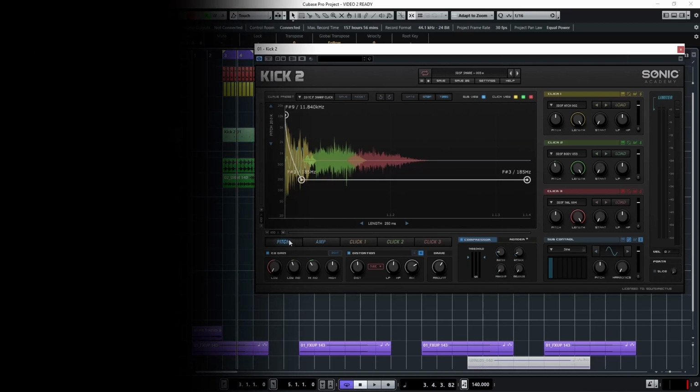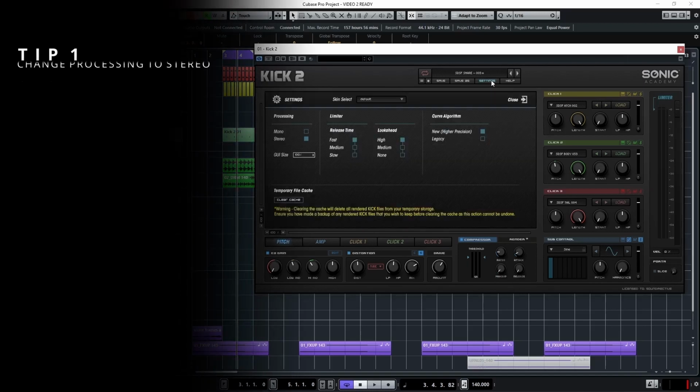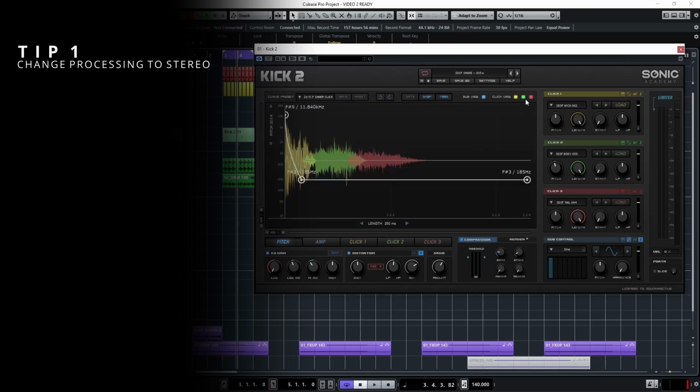The first tip before we start is to go through the settings and make sure that the Kick 2 processing is in stereo mode. Even though it is widely accepted that the snare sound should always be in mono, there are producers out there that prefer to have it in stereo. All 100 presets of the pack are designed in stereo, yet the stereo information exists only in the high frequencies of the tail samples. The attack and body layers remain in mono. The purpose is to maintain a stereo width feeling for those who wish to use their snares in stereo, but not alter the snare sound significantly for those who wish to use it in mono.